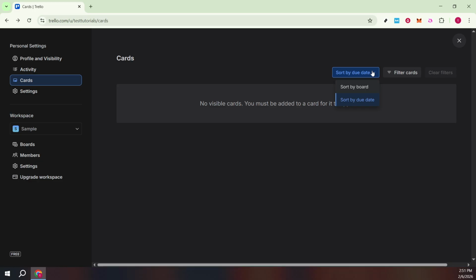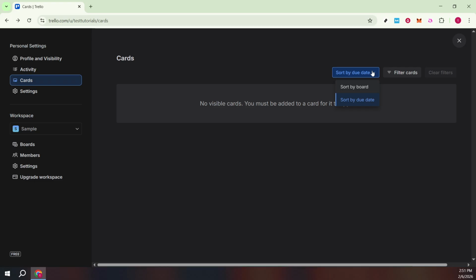Use the sort control to sort by due date. Sorting by upcoming due dates is ideal for prioritizing the next 24 to 72 hours. Overdue items will float to the top when sorted accordingly, which is perfect for catch-up sessions. Cards without due dates typically sit at the bottom, so if you find too many there, consider adding due dates to bring structure to your workload.